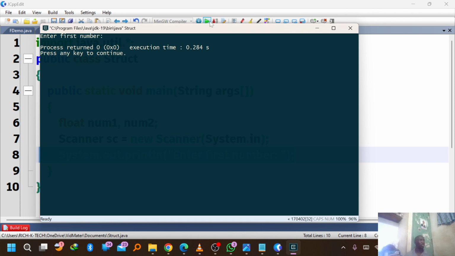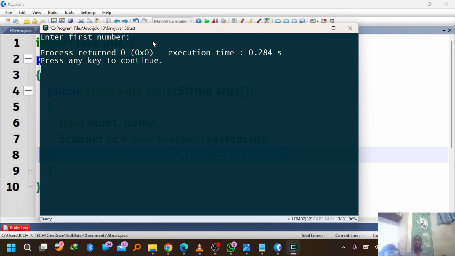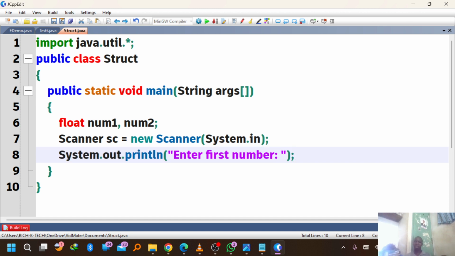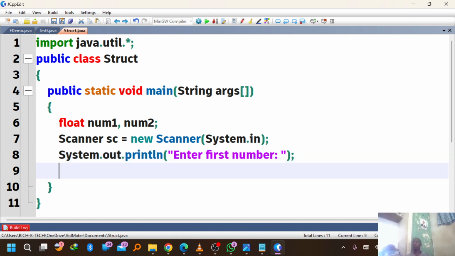it runs. And you are seeing it is telling me to enter the first number. But when I try to type, it just closes the program. It doesn't allow me to type. Why? Because in real sense you have just printed a statement telling someone to enter the number, but you have not provided a method for entering the number. This is like on your phone, it's telling you to enter a password, but when you try to type the password, the keyboard does not come.